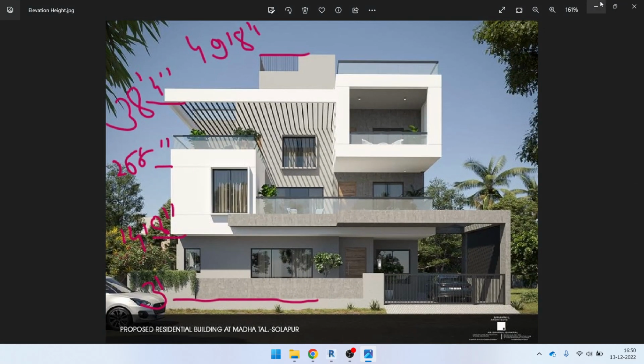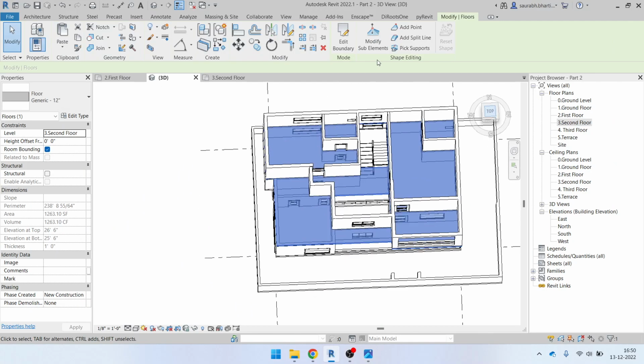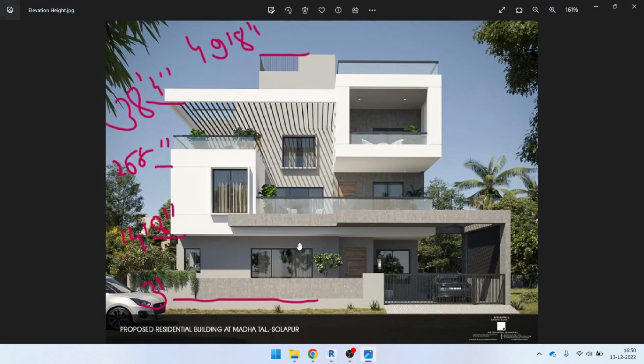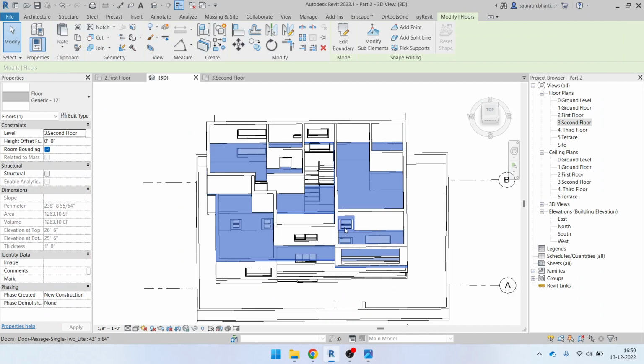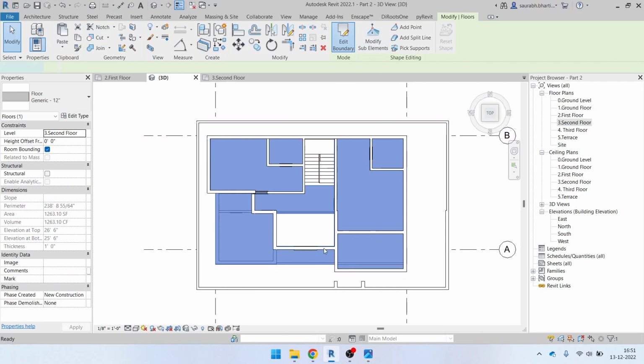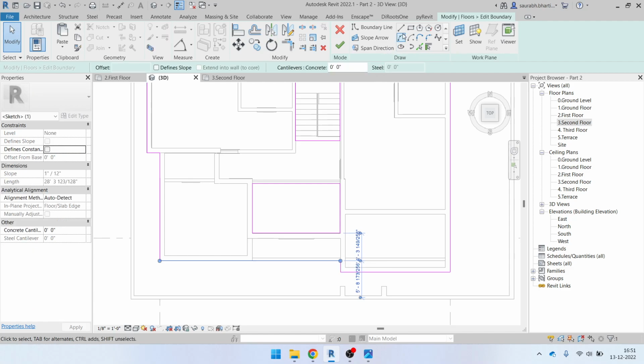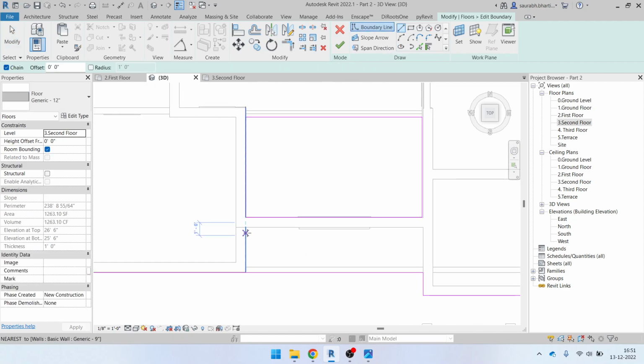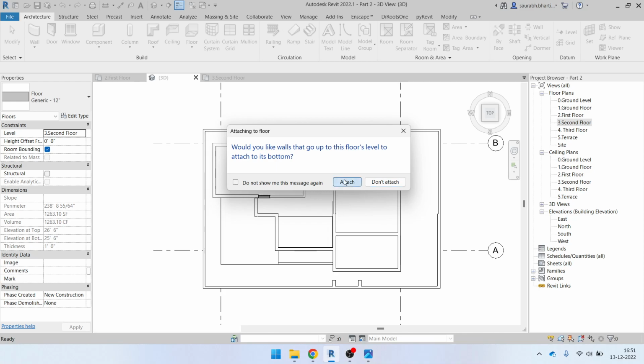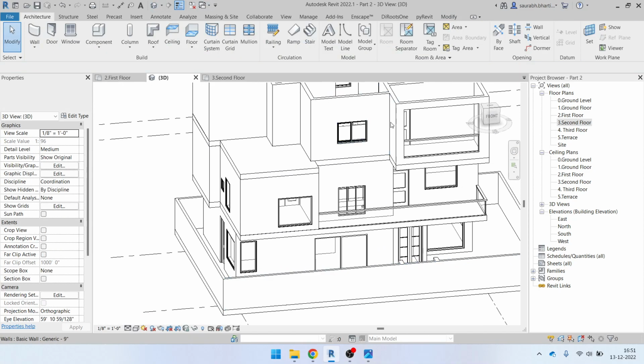And in the middle we don't have anything, so we are going to remove that part also. So let's see if we can remove it. Yeah, on this part we can remove everything that we don't need. So I will again go to the lines. I will select the lines and then make a line from this part to this part. So I can now delete this part, and then I will use a line from here to here. And now I will use the trim button, trim from this side and then trim from this side, and then press finish. Yeah, attach it always and go to 3D view now.